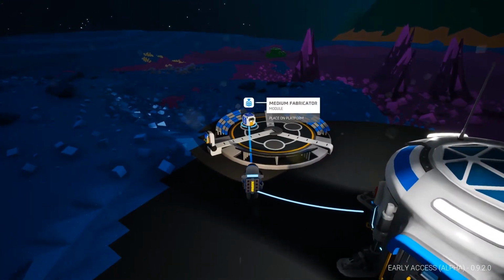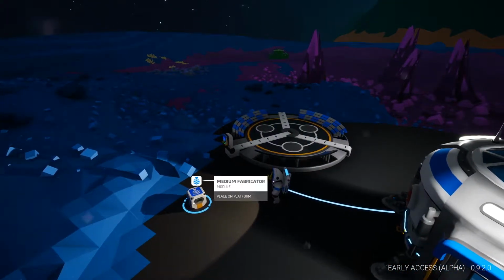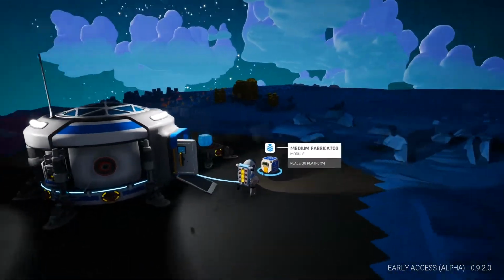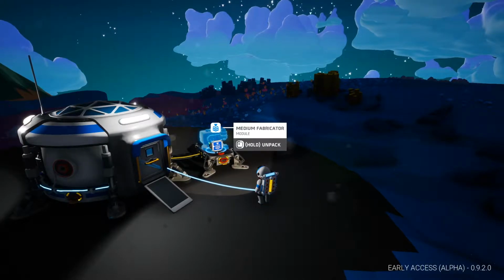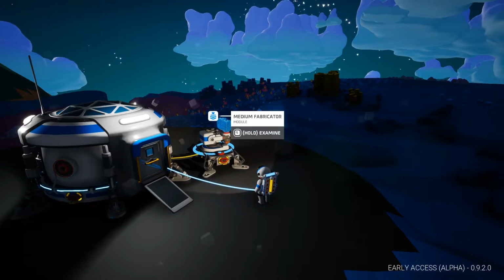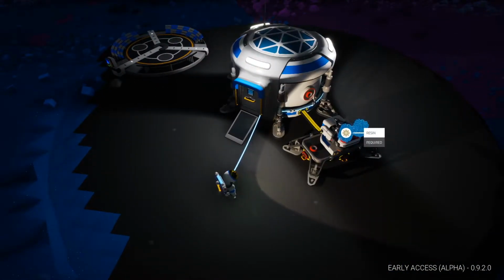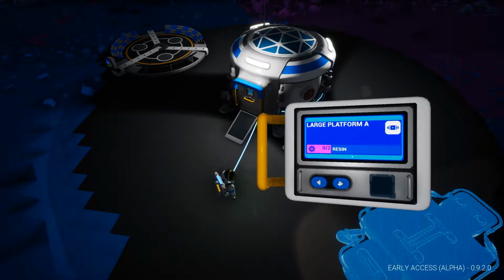Let's take this. This opening care package also gives you a thing that you can put on a platform, which is very nice. So put it there, and then hold E to unpack it. And now we've got what's called a fabricator. This is a thing that will make stuff. So we can hold the Q key to see what it can make. Again, these pop-up menus are new, and I think they work really well.